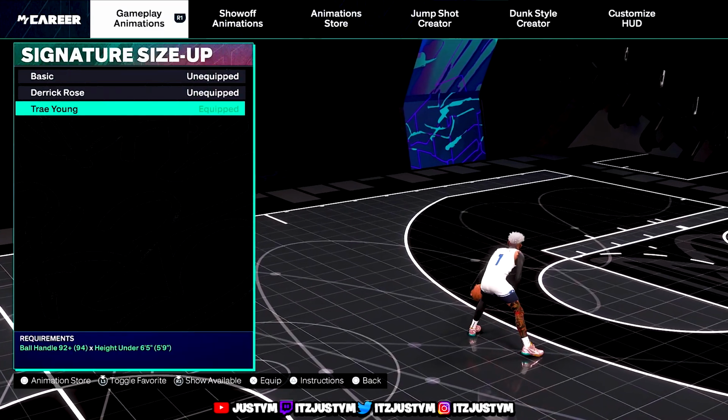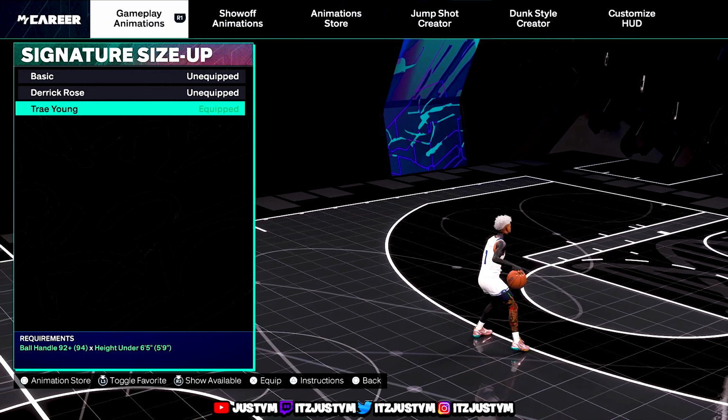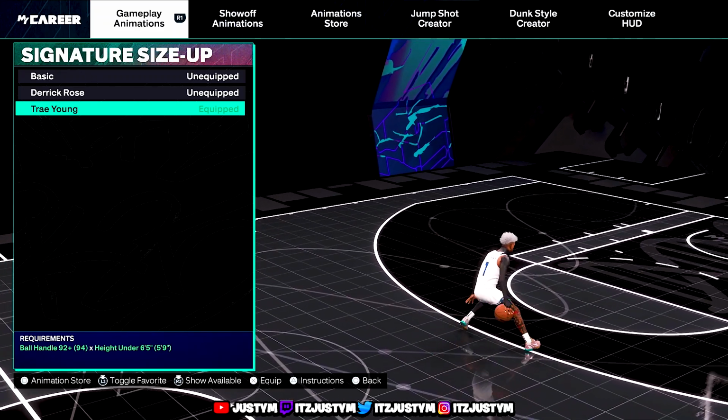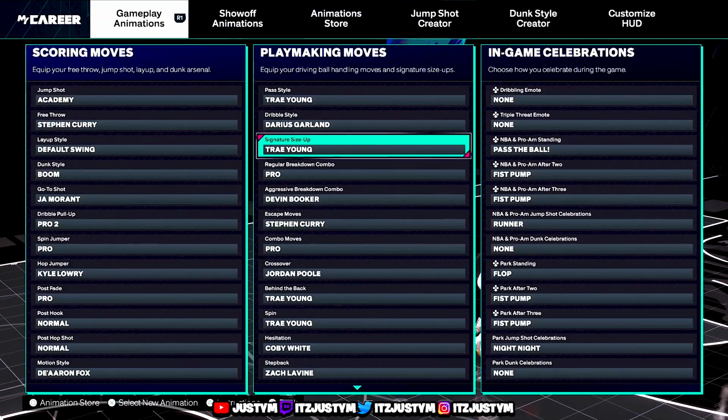Signature size up. Now, this is how you L2 cancel, okay? Signature size up. You could do it with this one, or you could do it with curry escape. But this is the best signature size up right here if you're not starter 4.